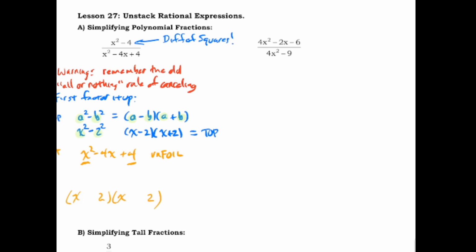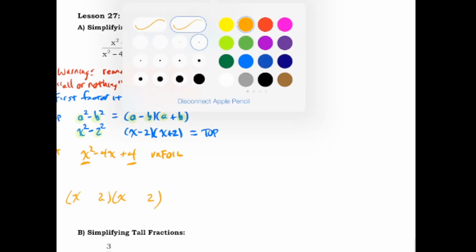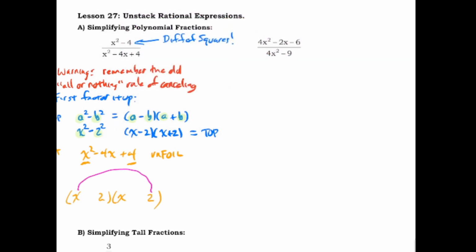The thing you need, recall, is for the outer product and the inner product to add up to your negative 4x in the middle. That's what you need. So the outer product right now is a 2x. The inner product right now is a 2x. Now if I'm trying to add up to a negative 4x, I will want these both to be negative. And if I want those to be negative, to make this a negative 2x, I would have to multiply a negative 2 times an x, right? So that has to be negative, and same thing over here. And so that's the bottom.